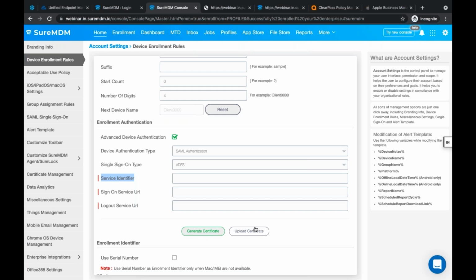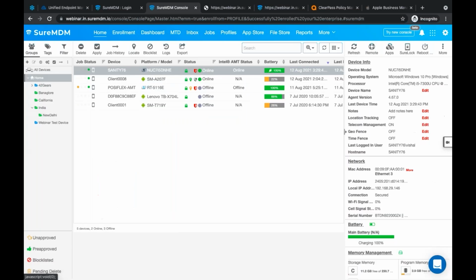Once this process is complete, all your devices which will try to enroll into your MDM console have to be first authenticated via these identity servers. So it is a great way wherein companies can stop unauthorized users to join the SureMDM console, and it will be an authentication based enrollment which will help users to even identify their devices because they will enroll them with the help of their email ID and username and even password.